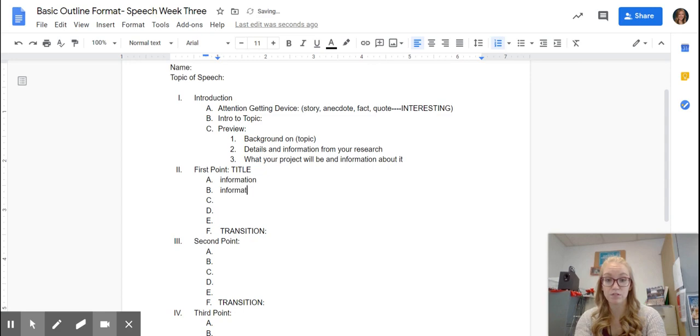So it can come from your sources, can just be basic information on your topic. Okay. When you cite a source, you need to put it like this. According to Joe Smith with CNN, he states, and then you put your information. Okay. Your information doesn't need to be in full sentences. It's just phrases or one sentence. Your information should not be word for word.